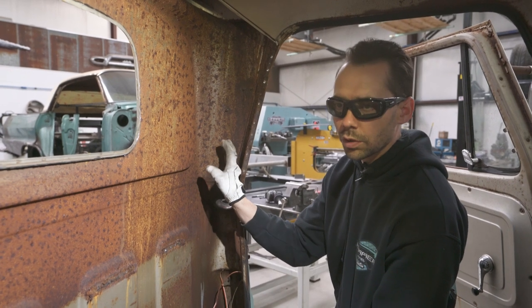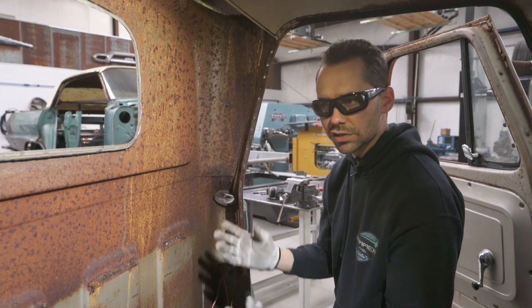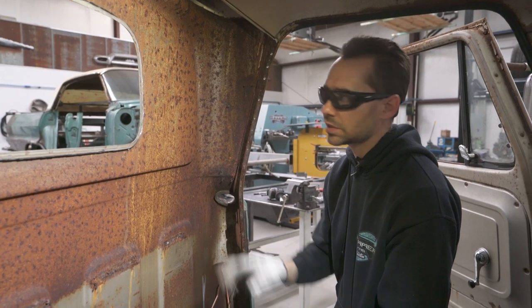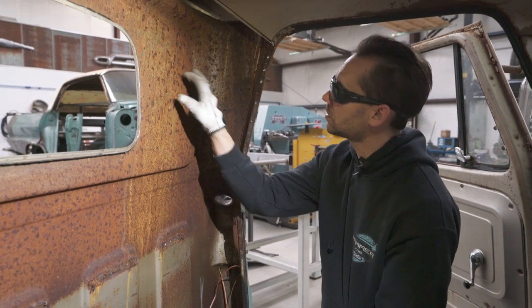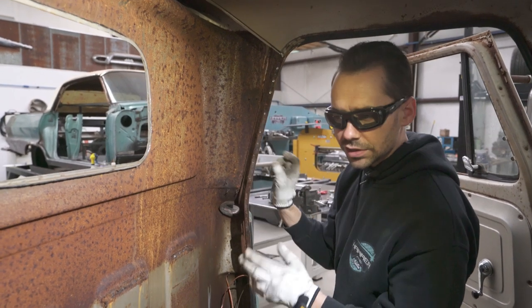And I think what we'll do before we put the new panel in, we'll put some POR-15 or some kind of a paint over this inside metal, because actually under the rust is just bare metal. They never put any protective coating on here. Now's a good time to do that.